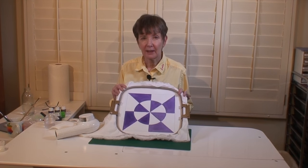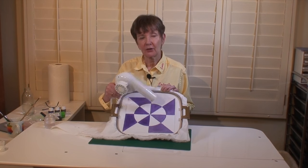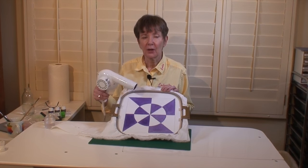So I finished doing my inking, and it's still pretty wet, so it looks very unevenly colored. And what you can do is you can speed the drying before you finish sewing with the hairdryer. So what I like to do is I'll use the hairdryer and I'll see if there are any spots that are really too light or too dark that I need to touch up.